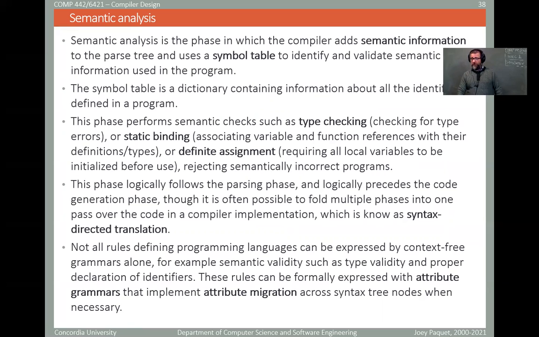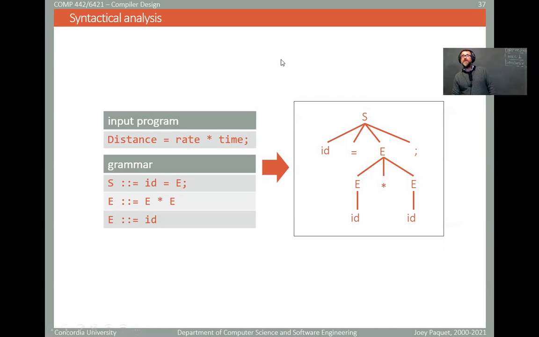So for example, every one of your variables would need to have an entry in the dictionary, for example storing the type of each variable, so that you can check if this statement is type correct. Okay. For example, can you multiply rate times time? And if you can, this results in a certain type. Can you assign this type to the type of distance? Okay.